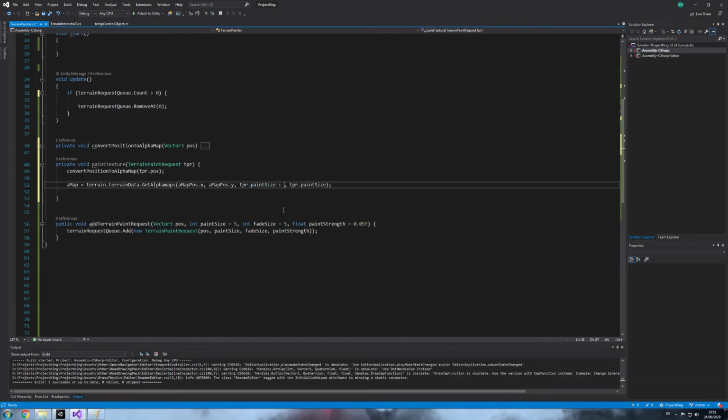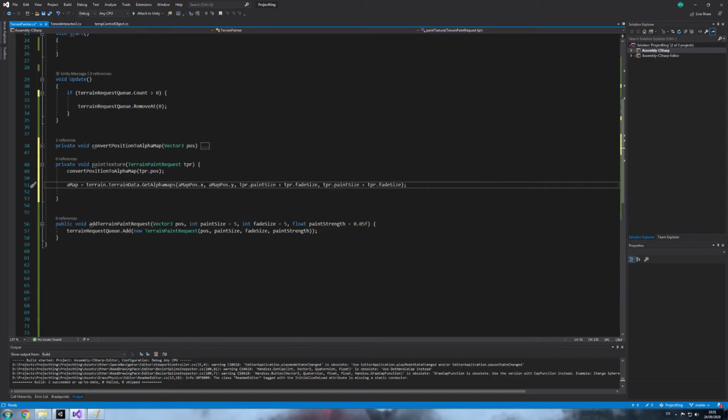So what we need to do actually is tpr paint size plus tpr fade size. So we want to read the main area we want to paint, and we want to read the fade size from the alpha map as well. So we're taking a bit larger square to have space with the values to manipulate, adjust, and have nice fading away from our NPC.